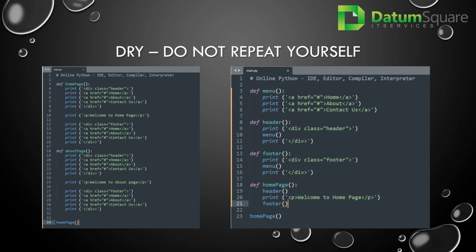In the given picture, we have Python code, and the left side shows a repetition of header, footer, and menu code, which is an unnecessary repetition. For a single change in any code block, one has to change every code segment, that is, the home page and about page segments. However, by applying the DRY principle, the code is much cleaner and making any changes is easier, which you can see in the picture on the right.